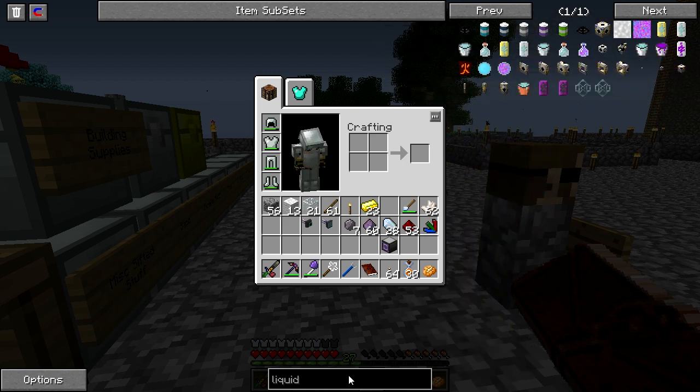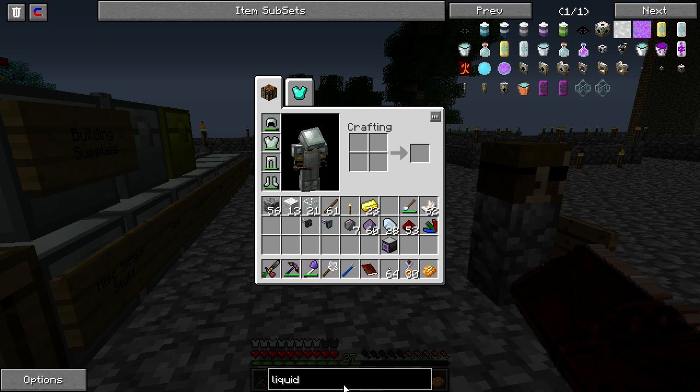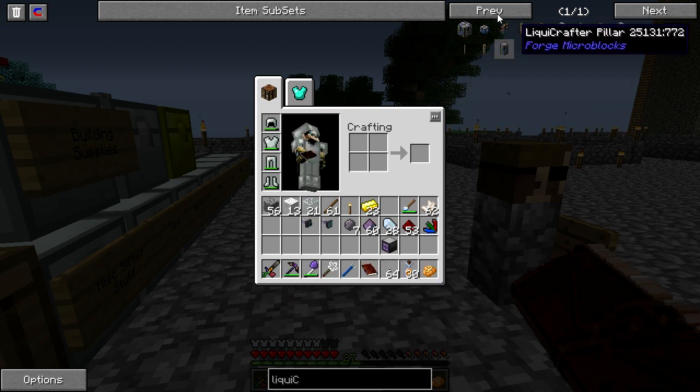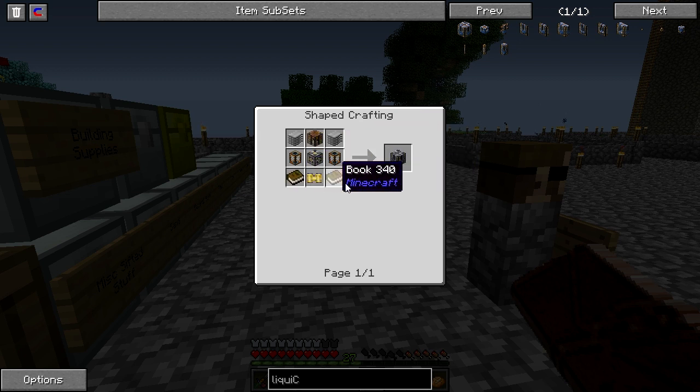Where's that liquid crafter? Liquid crafter is from MFR, I believe. Mm-hmm. Let's see. Portable tanks, plastic sheets. Okay.